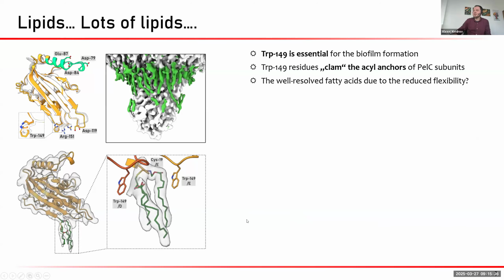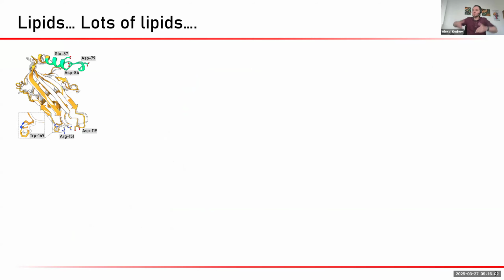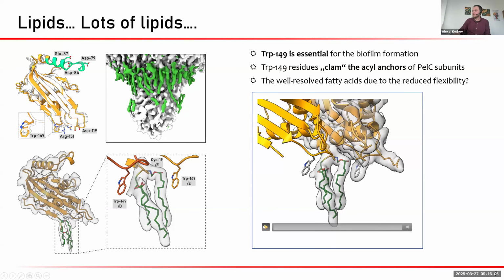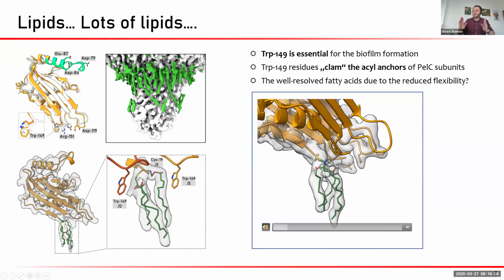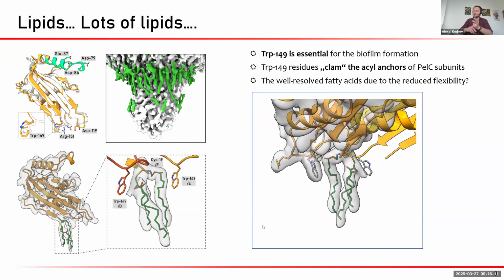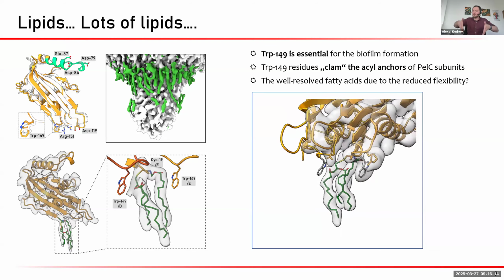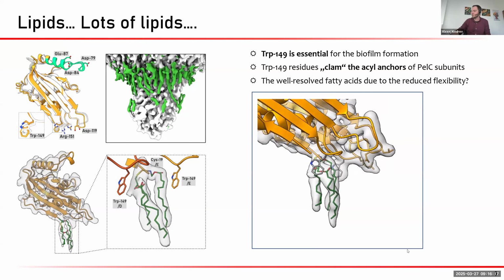If you look deeper, it's not only electrostatic interaction that's important, but also a number of lipids we can visualize. Those green densities do not belong to the protein, but are easily identified acyl chains. For example, those are acyl chains of lipoproteins. We can see all three lipid anchors, and for each subunit they're clamped by two tryptophans on the sides. So it apparently provides extra stability for the complex. So we have electrostatics, we have the acyl chains which hold it in the membrane, and we have those tryptophans which keep the lipids well packed.